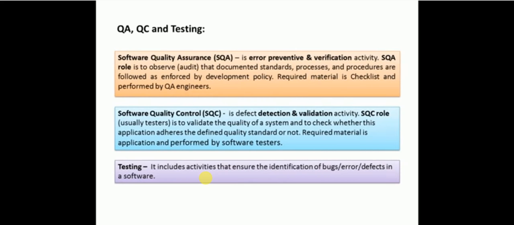I'll explain it again. What is QA? QA is a verification process during the SDLC phase. It's monitoring and improving the SDLC process. And QC is to validate the product once the code has been done, and testing is a process of finding bugs and errors. I'll explain it in a much better way in a further slide when I explain the software testing types.